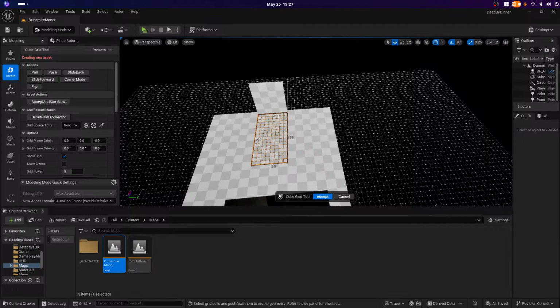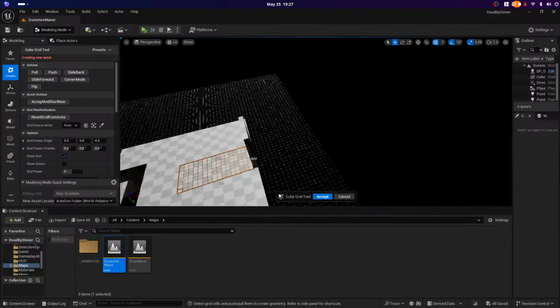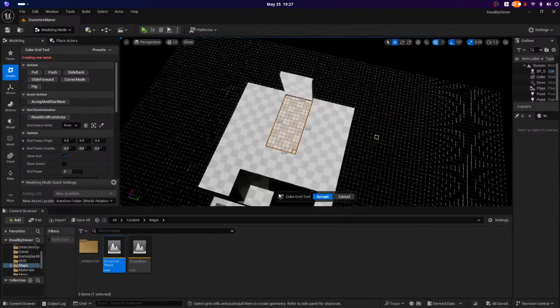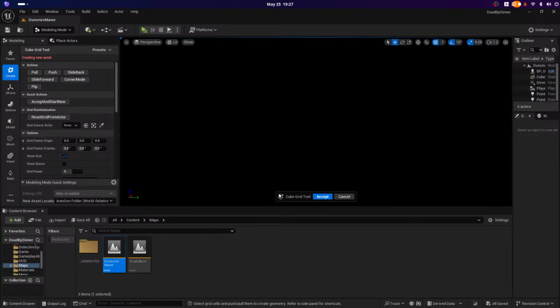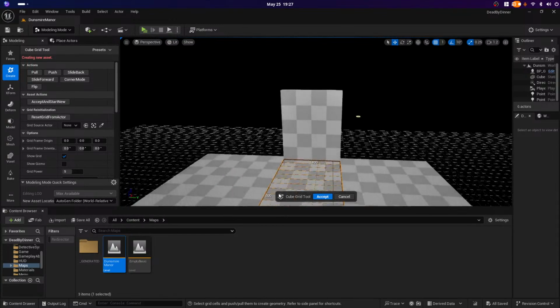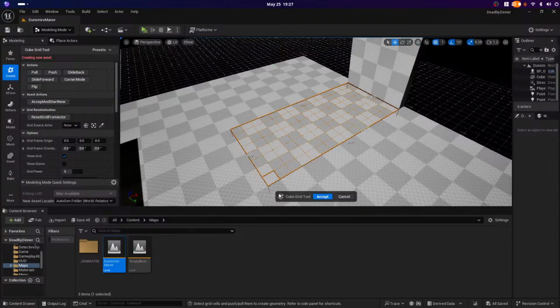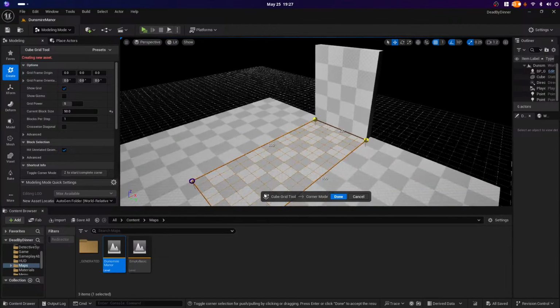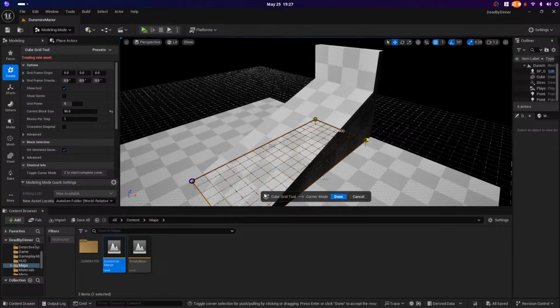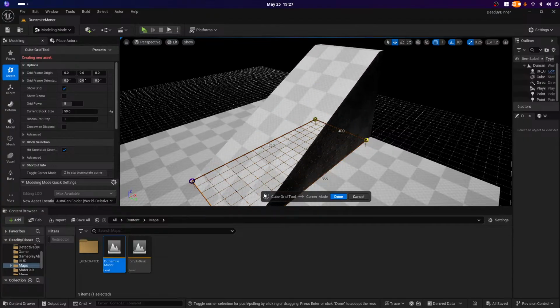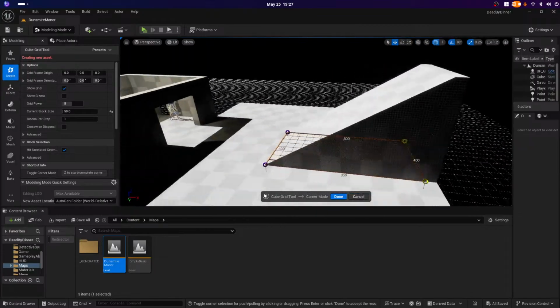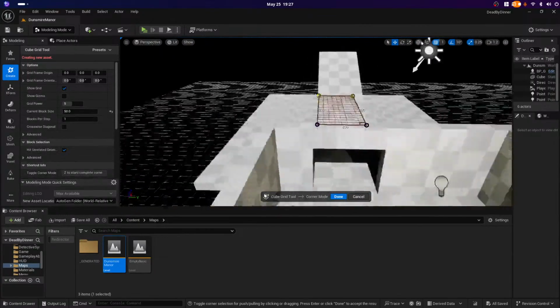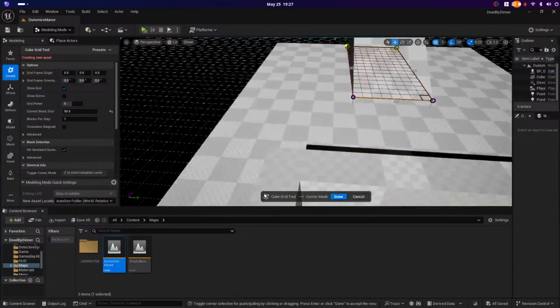Again, double check that's where I think it is. Just kind of blocking this out a bit. We can just make that a ramp. As long as that's less than 45 degrees and looks like it, that looks good to me.